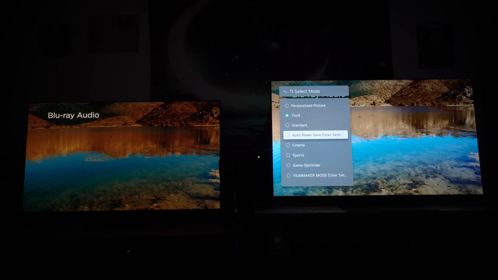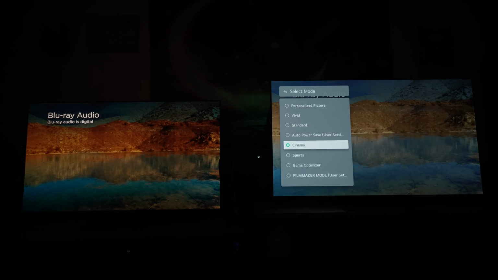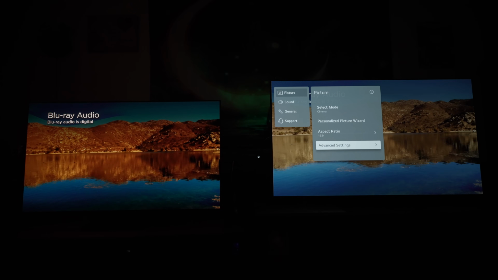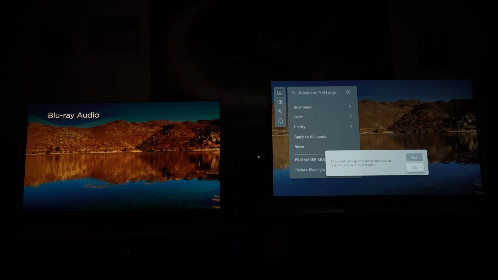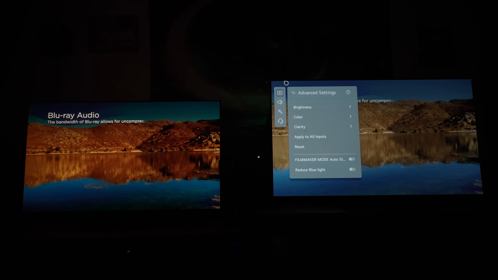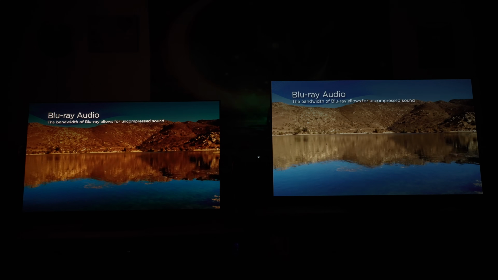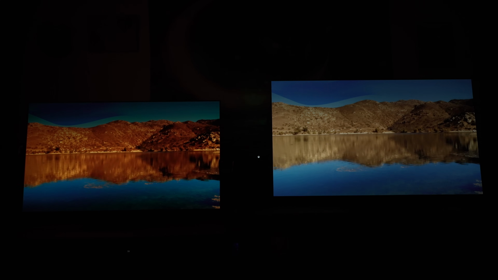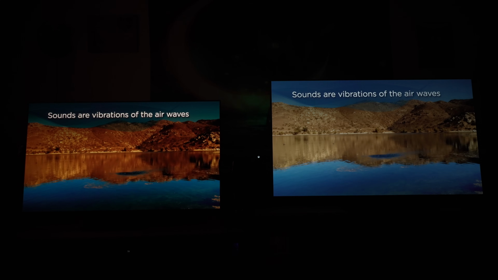It's not a fair comparison because I did this. I put LG in cinema mode. I went down to advanced settings. I hit reset. And cinema is known for being a reference accurate mode on the LG, okay? It is not fair for me to do this. Why? Are we to suggest that what LG's got going for them with their engineers is so inferior to what I do that now I need to be the person to put settings in this TV to make it look better? Well, if that's the case, then show respect.